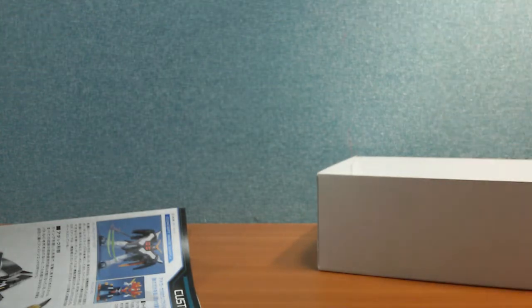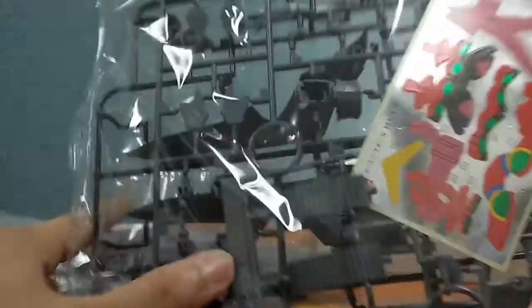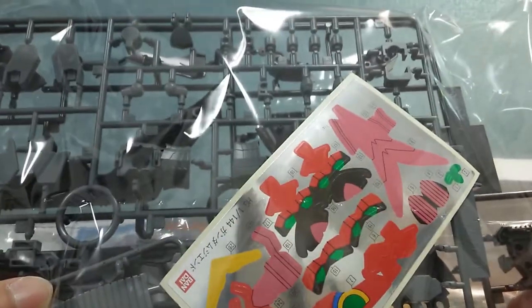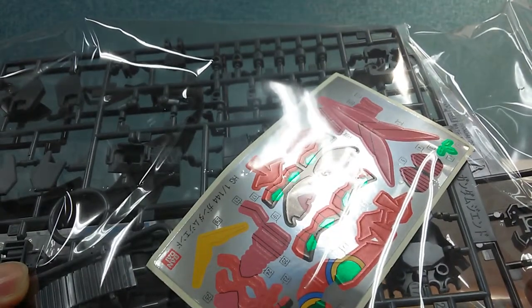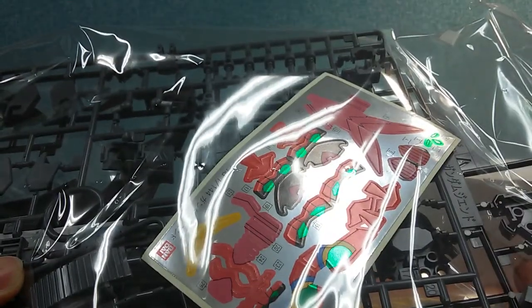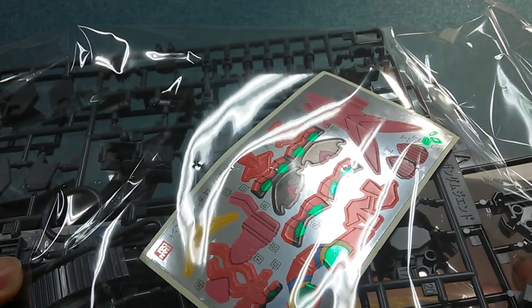Okay, so that's all. In total it has 1, 2, 3, 4, 5, 6, 7, 8, 9, 10, 11, 12 runners, and 2 electronic runners, total 12 runners, and I think it's a big number for a Gundam. And as you can see here, there is a sticker, and yeah, it's a lot of stickers. I also think that the more stickers you have, it doesn't look good actually. But yeah, I'm not sure.